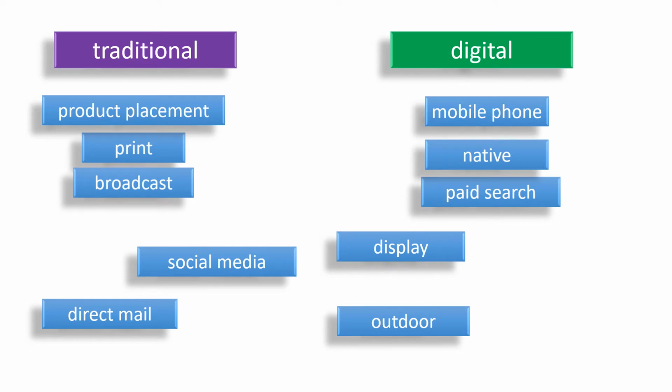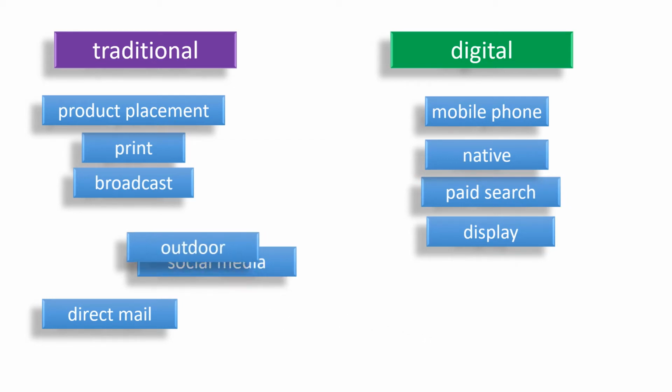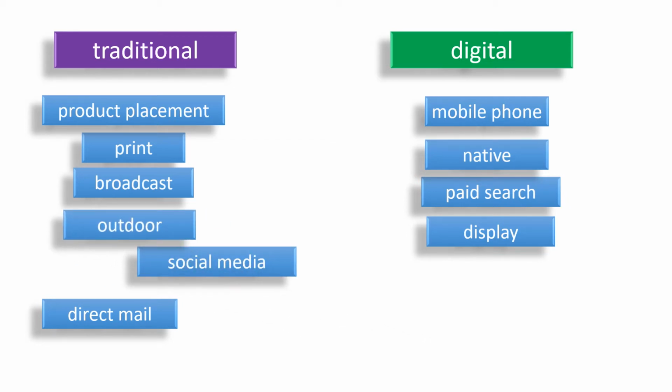Broadcast are promotional messages via TV or radio. Display ads are actually banners which appear on different sites and they usually call for action. It's very obvious that they are trying to sell you something. They are typically placed along the top or the sides of web pages. Outdoor ads are visible when you are outside your home, for example, billboards along the road.